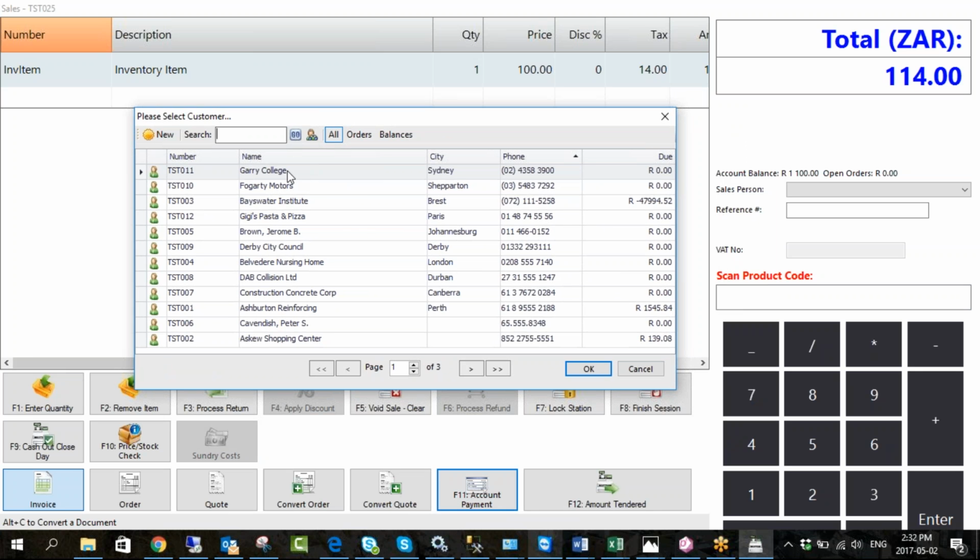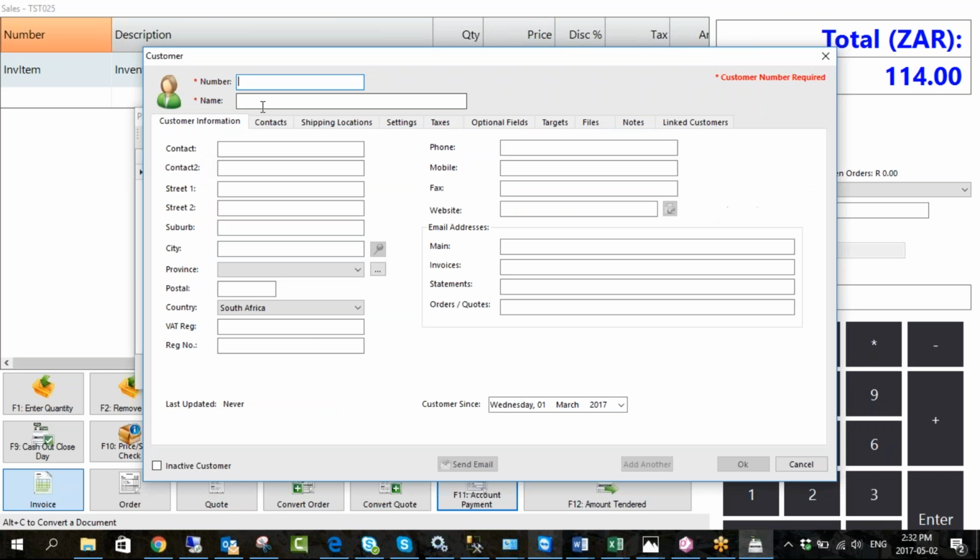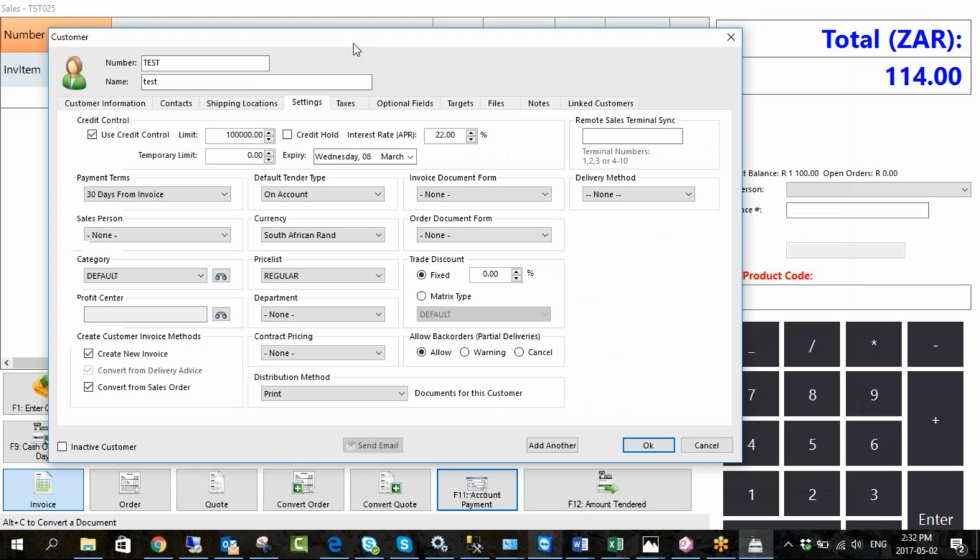So what you could do, if I'm not mistaken, is have another customer set up as my cash customer, so look, cash. I'm currently set up with this one, which is a Rand account. So I'm just thinking now, you'd have to set up another customer. I'm testing this as we go along.